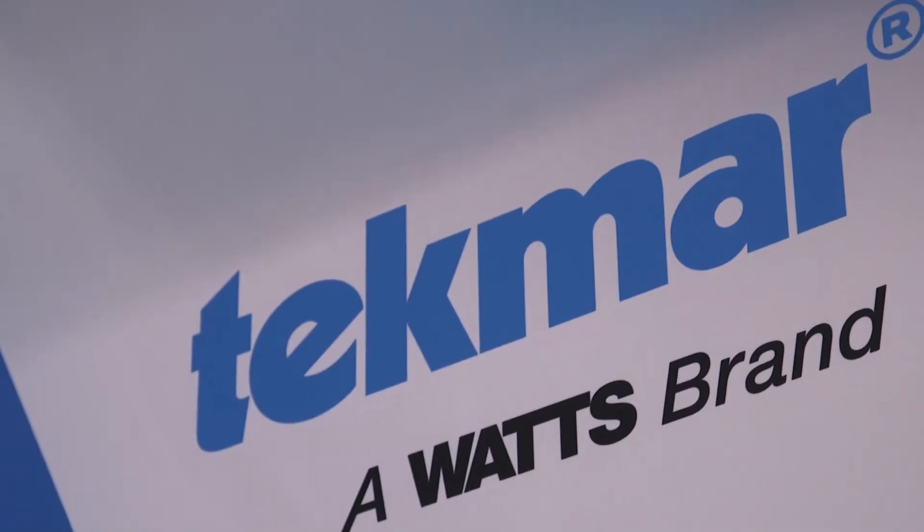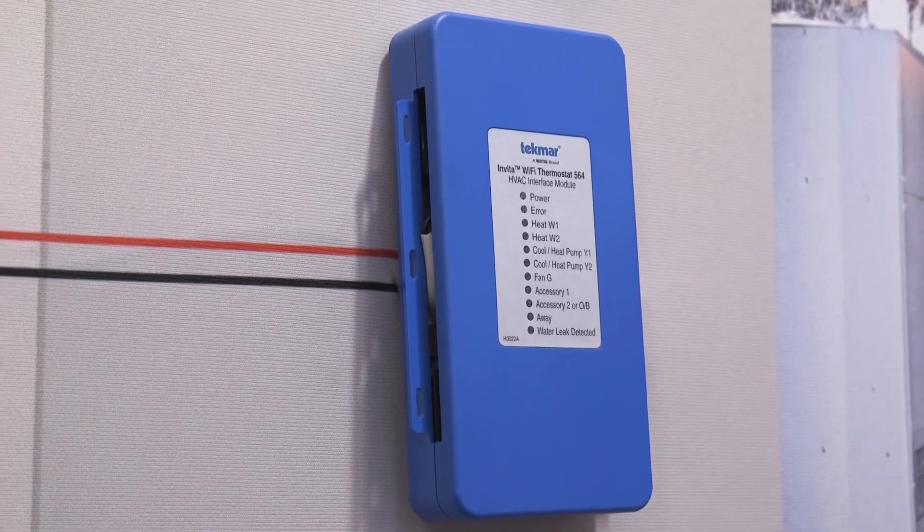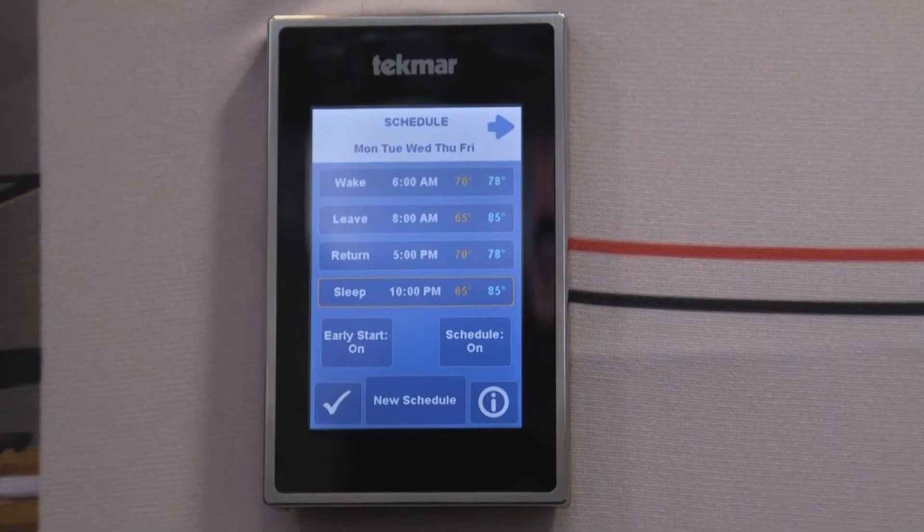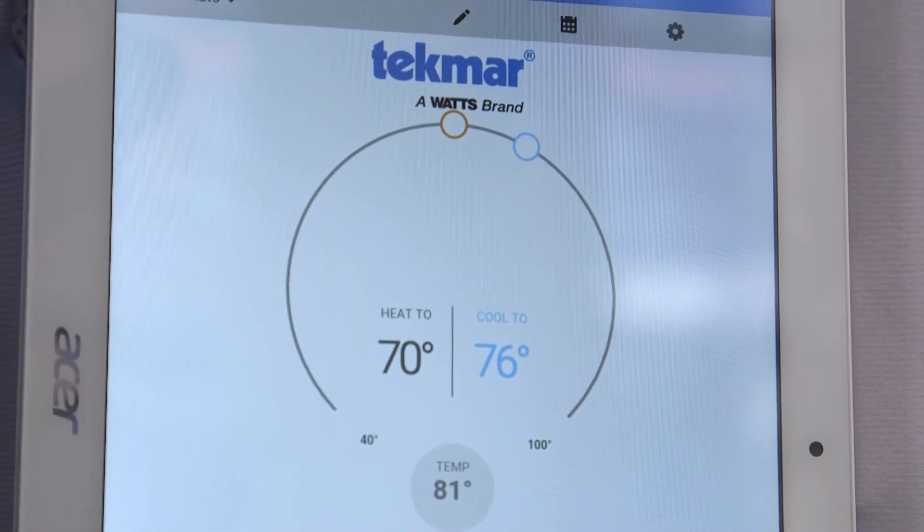Lastly, we're over at the Tecmar wall. Scott — Scott Anderson, Product Specialist, Tecmar — are you ready for your 30 second pitch? We're excited to be featuring the new Invita thermostat. This is a two-wire solution for those retrofit applications. You've got all the hookups down in the mechanical room and just two wires running up to the interface and the Wi-Fi module up in the zone. This can connect up with your phone through the app and you're able to control the zone wirelessly. Nice job, Scott. On behalf of the entire Watts team, thanks for stopping by. It was a pleasure to see you guys. And remember, for all your mechanical and plumbing needs, just say Watts. Goodbye.